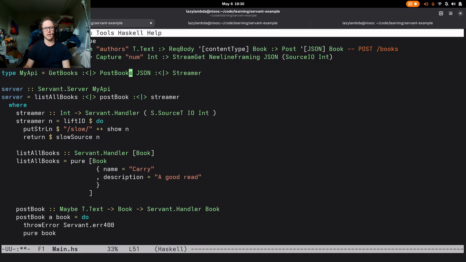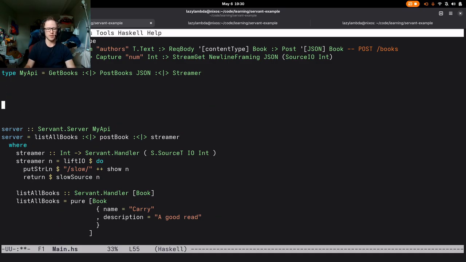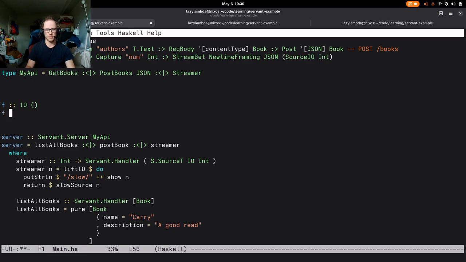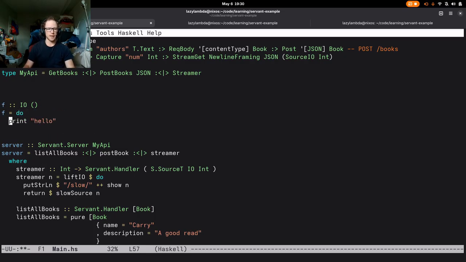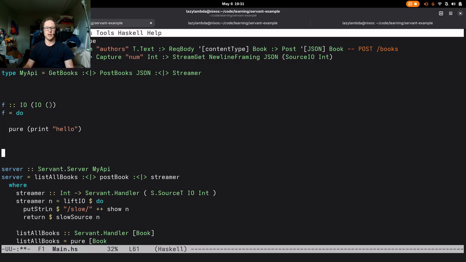So for example, I could do something like this where I say, a very normal function that I'm going to say print hello. I can also say pure of print hello, and then what do I have? I have an IO of an IO action. So how would I use this?